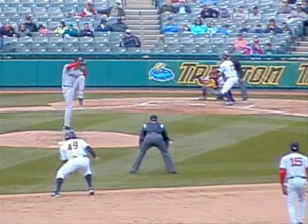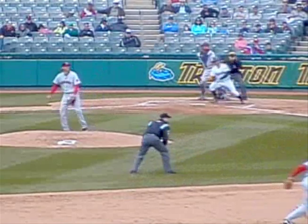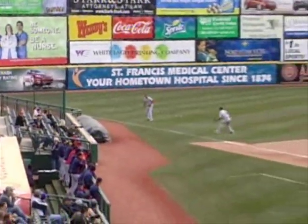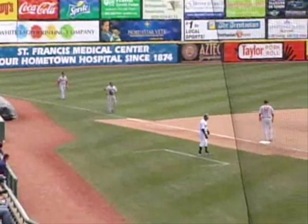Right-hander with two on and one out. The runners go. Here's the pitch. Lying down the third baseline off the glove of Vidic and into left field. One run will score, and Jose Heel being waved around as that ball goes all the way to the base of the wall. It's the second double of the day for Addison Maruzak, and the Thunder take a seven to one lead.